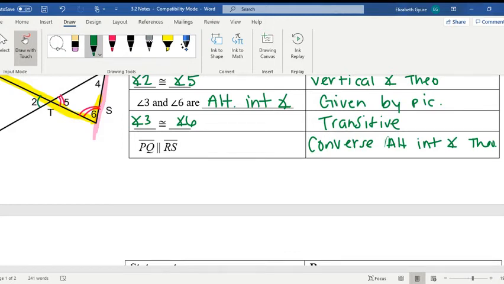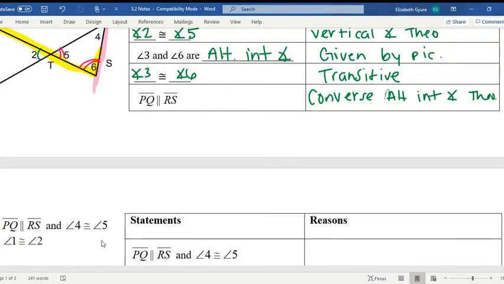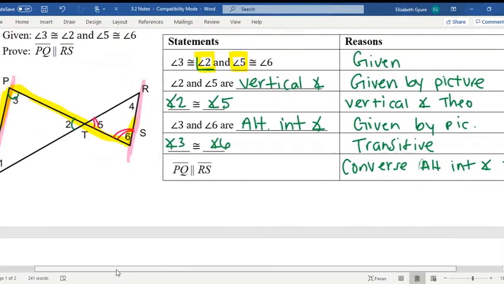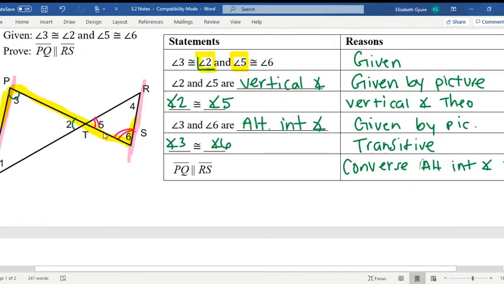Tyler? Angles 2 and 5 for number 3. They'd be vertical angles. Oh, I see, because you're seeing the V shape. Alternate exterior angles are never connected like that. Does that kind of make sense? One's going to be on one end of your diagram, the other's going to be on the other. Okay, does that make sense? Okay. Anything else?